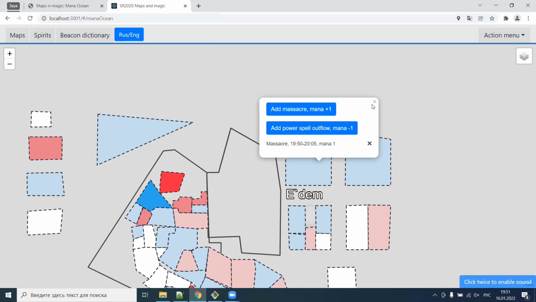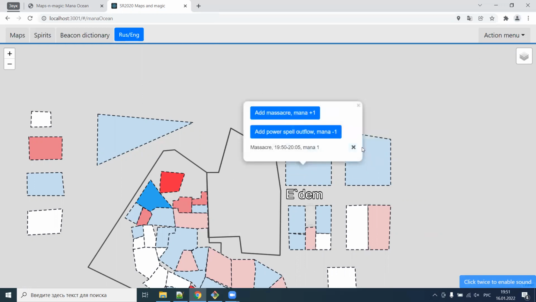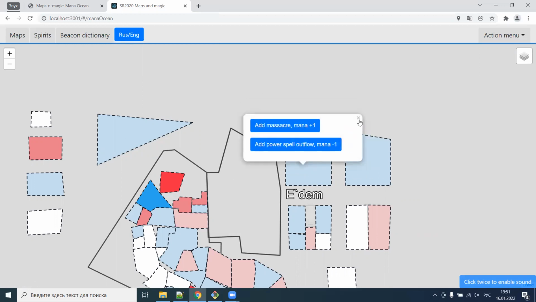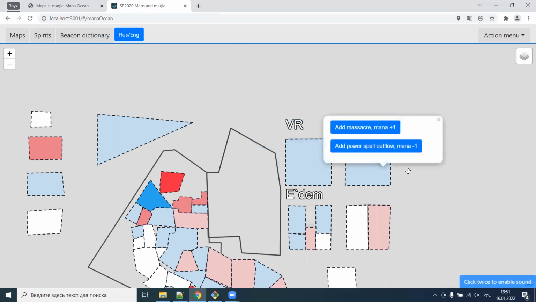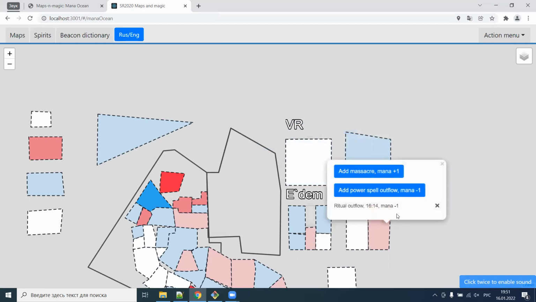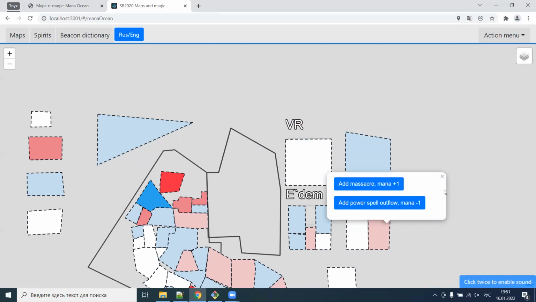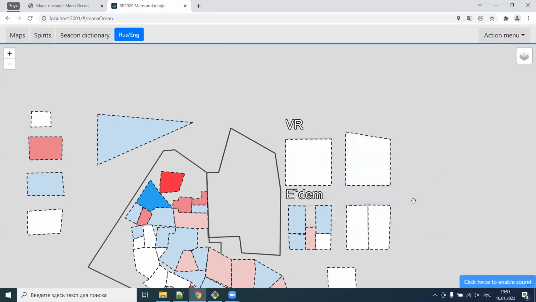For example, let's clean this one, and if we look at this location, there is no effect, but it is a ritual outflow, this one. So if we discard it and wait a bit, so it was a connection between these locations.